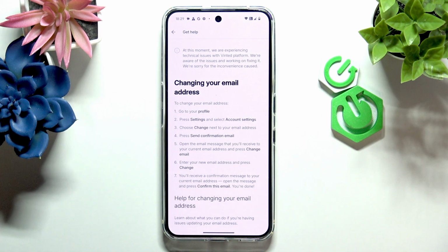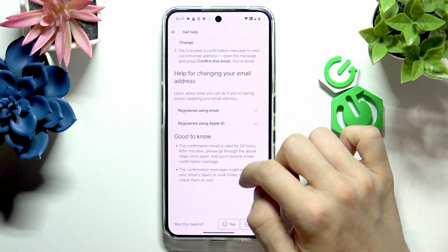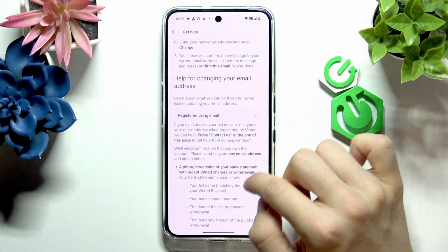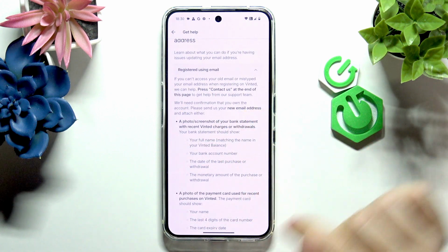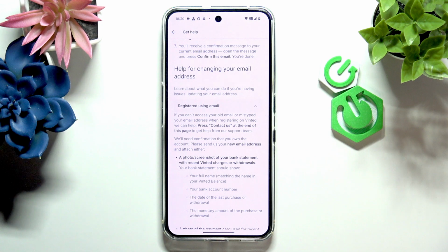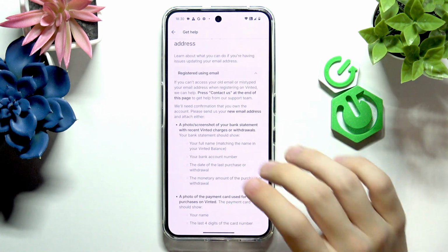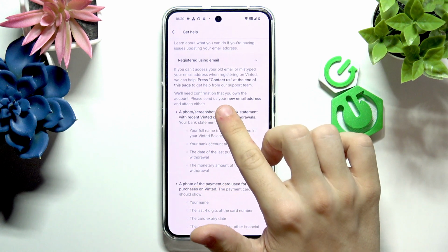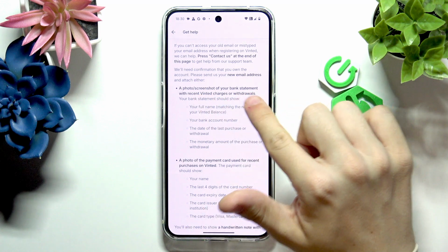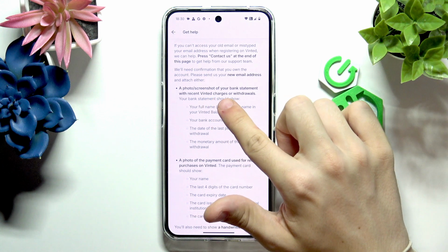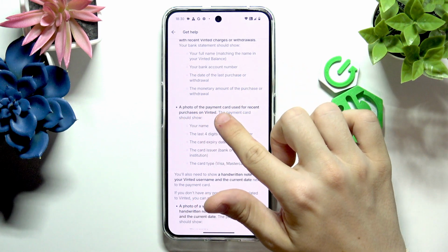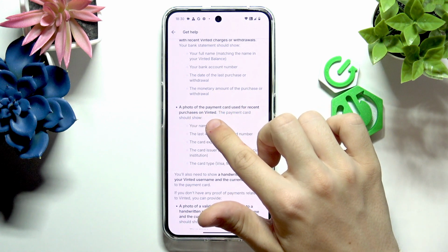Then you will have all these options, and if you click on here, it says that you need to contact Vinted support, but that will require you to send a new email and attach either a photo or screenshot of your bank statement with recent Vinted charges or withdrawals, or instead of that, a photo of the payment card used for recent purchases on Vinted.